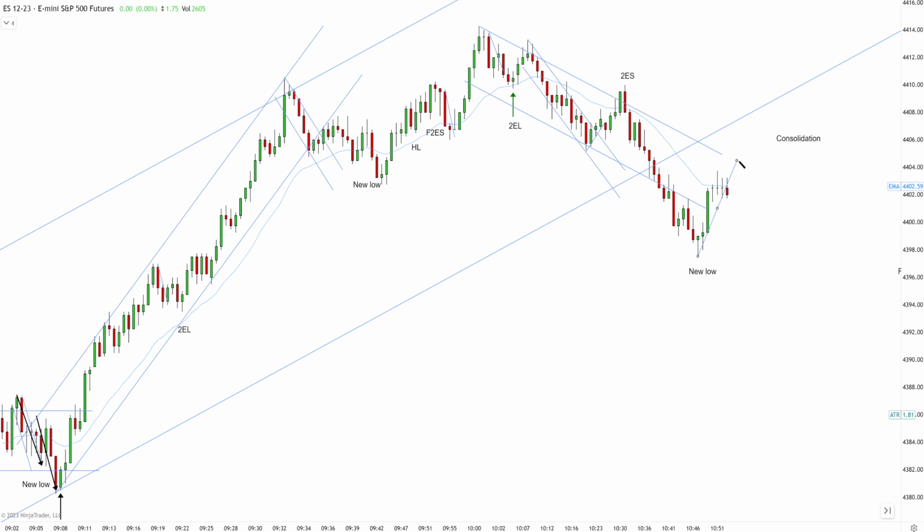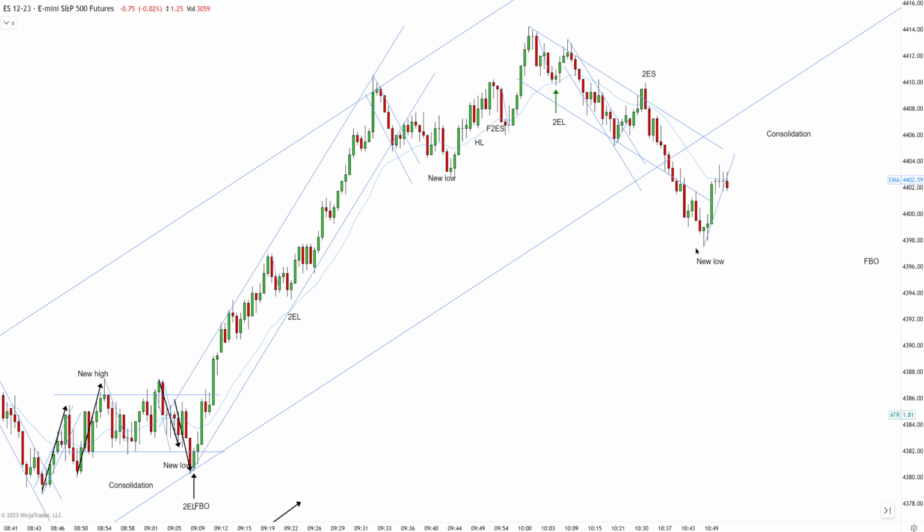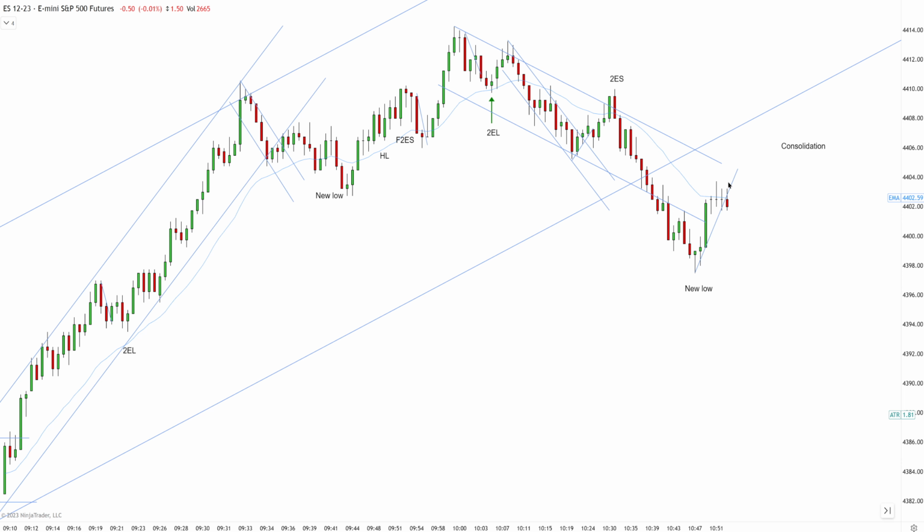So if I'm going to go long, what do I need to see? Well, first of all, I want to see a push above EMA and the EMA holding. That is important. As long as we are staying below EMA, there can be many smaller pushes lower. That's the whole goal. We want to see that the buyers are back in the market and they expect to get a new extreme. We want to see their interest. So I want to see a push above EMA, and I want to see a failed second entry short.